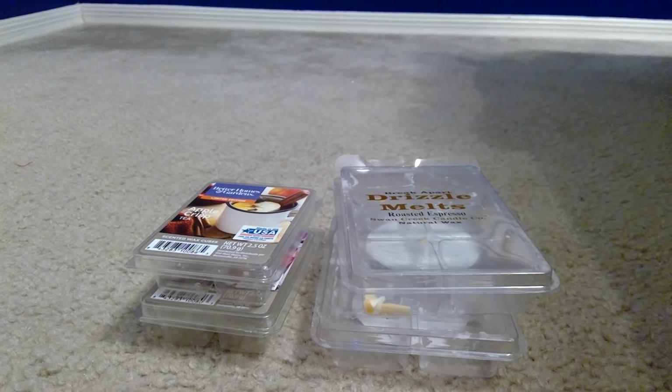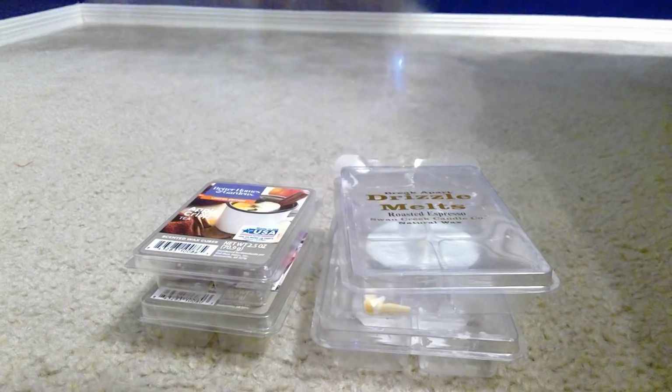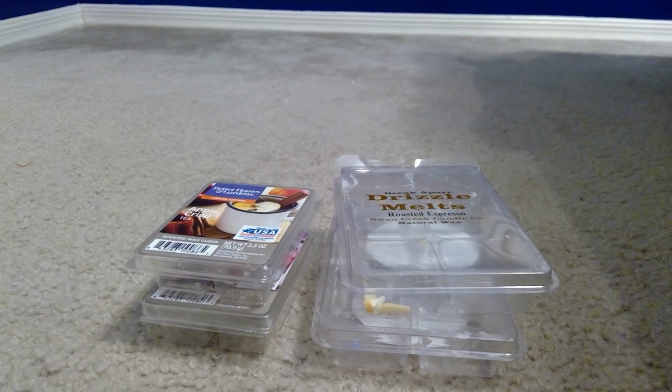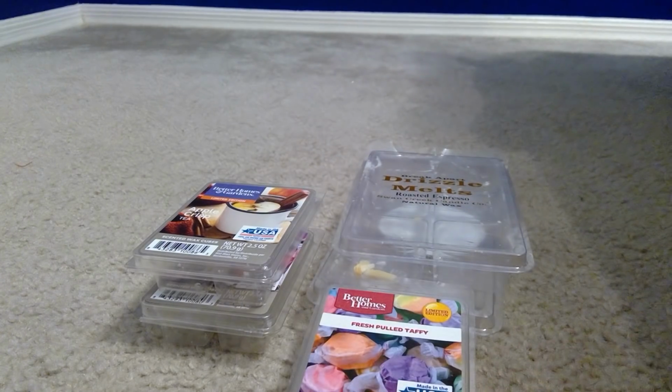I know I have more Better Homes. I'll get all of those ones done first, and then I'll do the Sensationals. I melted fresh pulled taffy. I really don't like this. There's nothing wrong with it. It does nothing for me, and I didn't feel that it was heavily fragranced. So I only melted that for probably 2 hours and switched my wax out.